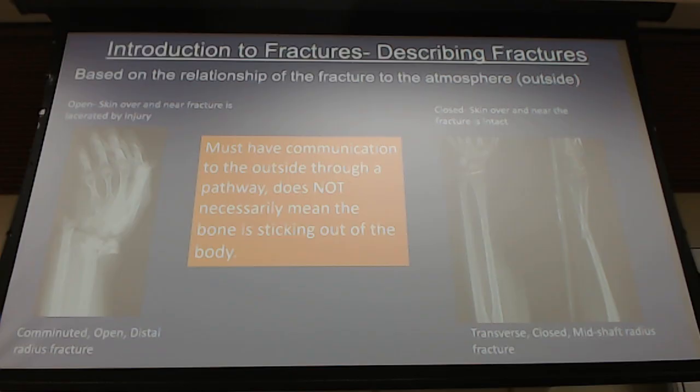So we described the different relationships of fractures and how they relate to not just the proximal and distal fragments, but the orientation of fractures. We talked about whether or not these fractures are open versus closed. Remember I told you that open fractures are what? They break the skin. Say again? An ortho emergency.